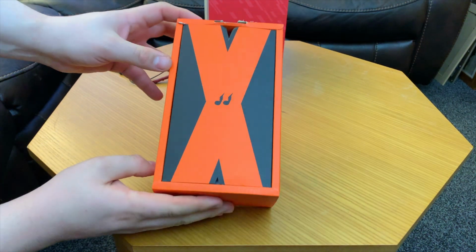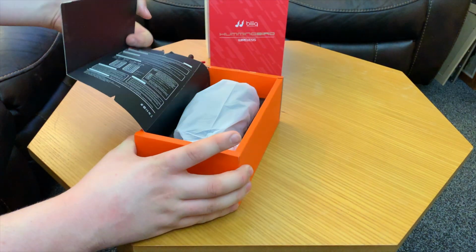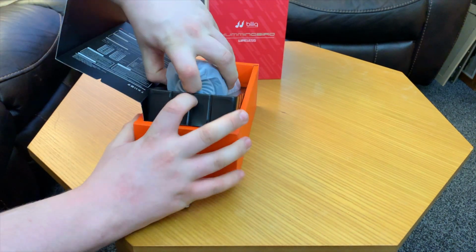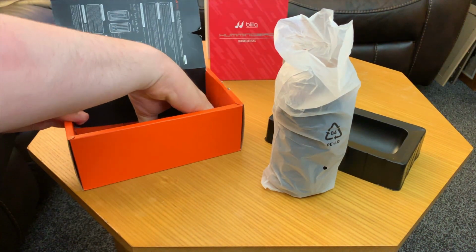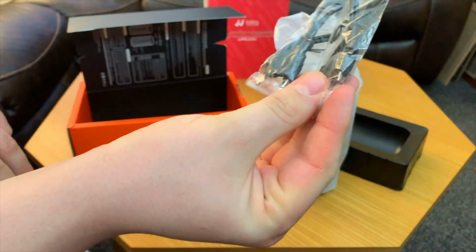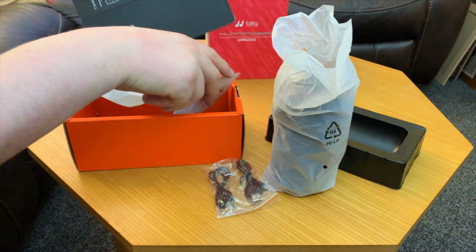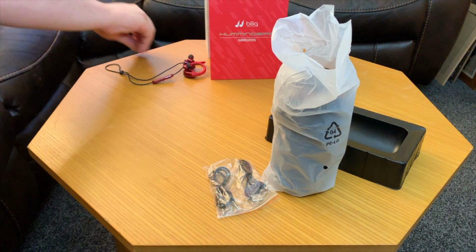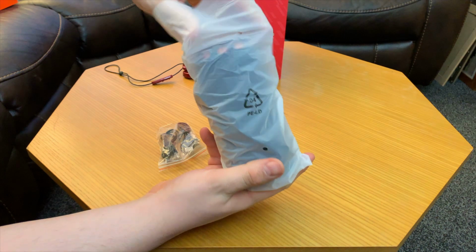So you have the very ominous Bliiq logo there with the X going down the middle. Very nice. So you just pull that out. Right, we don't need those. So in the box, you've just got some instructions and some cables there. We'll have a look at those in a moment. Yep, just a warranty card. On the back there, we've just got some instructions in case you need that. So just put that to one side. Now, here is the actual speaker.